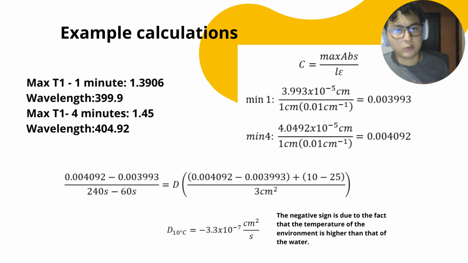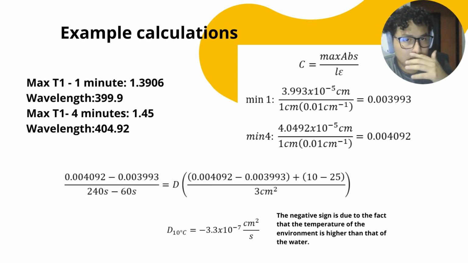Okay, guys, quickly, I want to show you what we made to calculate the diffusivity coefficient, and this is just an application of the steps that we saw in the last slide. So now we're gonna start. The first two important values are the wavelengths, and these are special values. Why? Because we extract this information at the maximum level of absorbance.